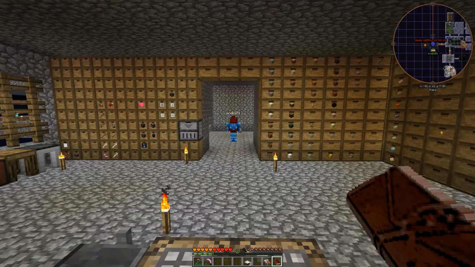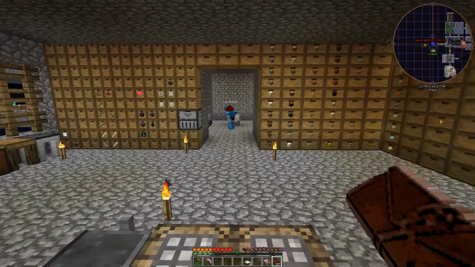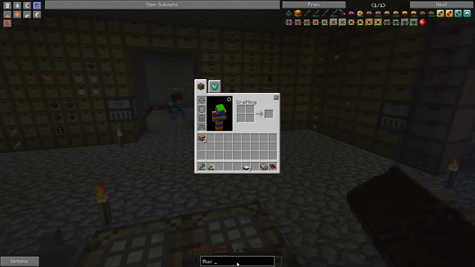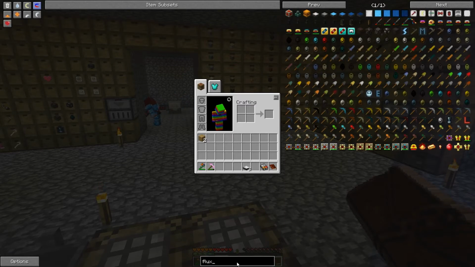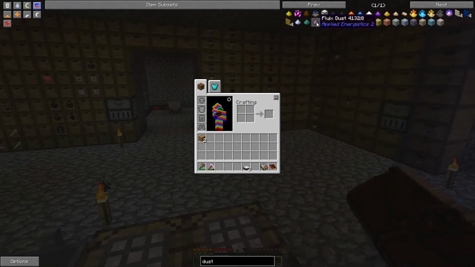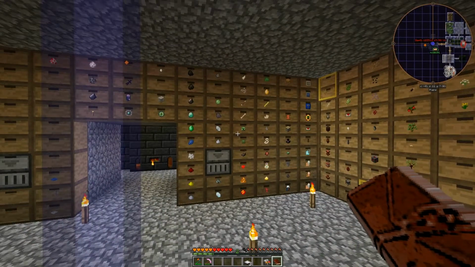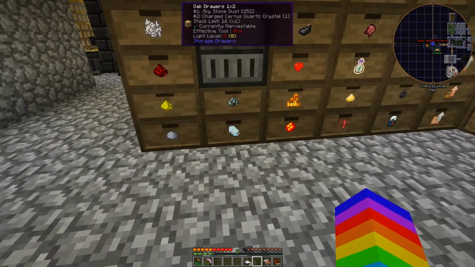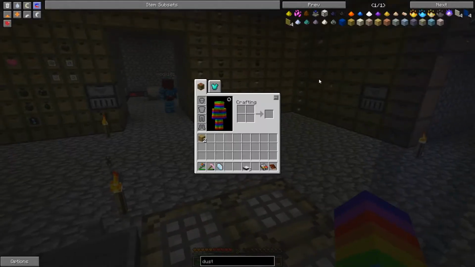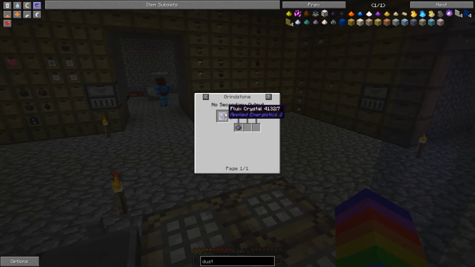But I will get started on the ME system stuff. Okay. Fluix dust. It's out of fluix dust. All right, there's that. And then we're just going to kind of go out here. Right. And dust. All right. Come out a bit so you can see the light. Do we have charged certus quartz already? Probably not. It's probably not enough to make one seed. Alright, so there's that. And then I need to grab some dirt.